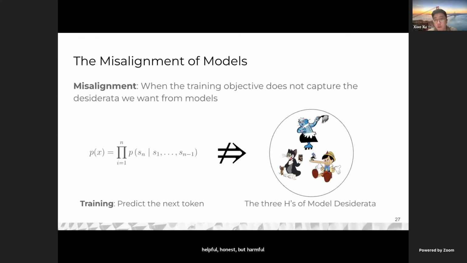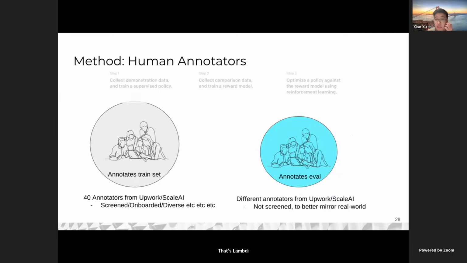However, the current language modeling objective that predicts the next token is not inherently aligned with these goals. Thus, language models are misaligned with humans. Hence, OpenAI has built a systematic framework to train the InstructGPT model and also the well-known ChatGPT model.